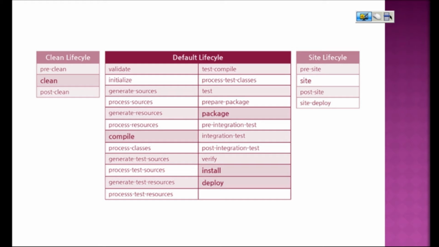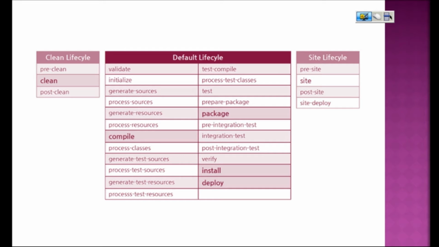Let's suppose compile phase, right? Compile phase will compile the code. Like in a project, the source code will be compiled into executable code, or source code will be converted into executable code, which is called compiling the project. So every phase is a task which will be performed on the project.